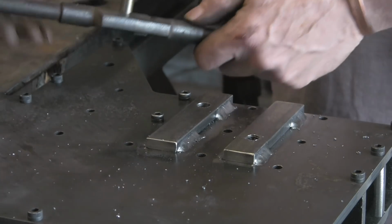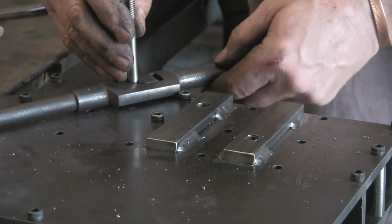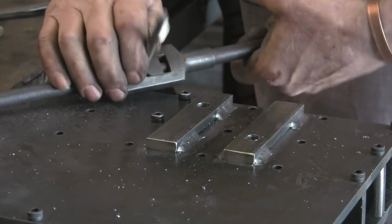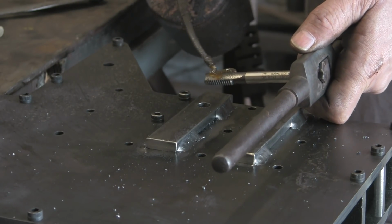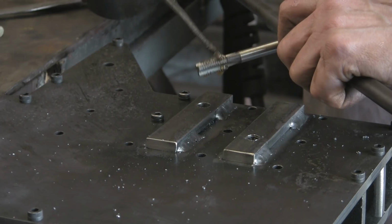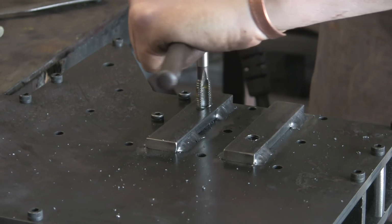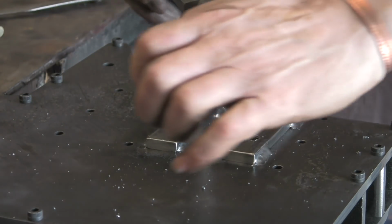Right, do the same with the 12mm. Again, I'm not sure if this is a taper. No, I think that must be a second. I think they're both probably seconds rather than firsts, and they're certainly not plugs.